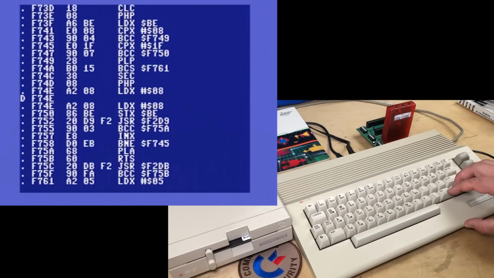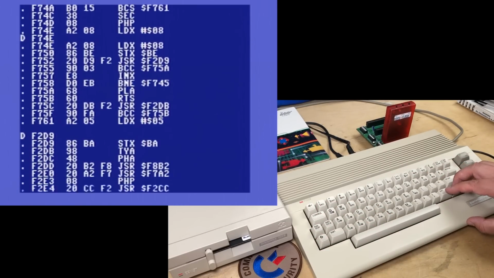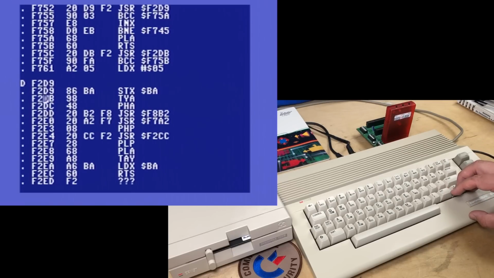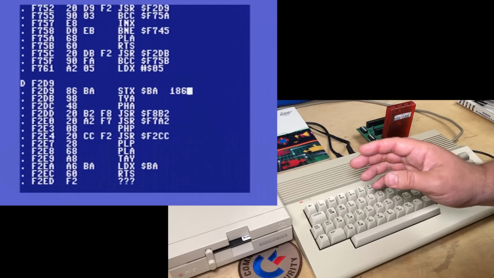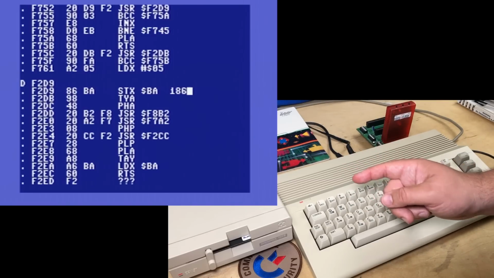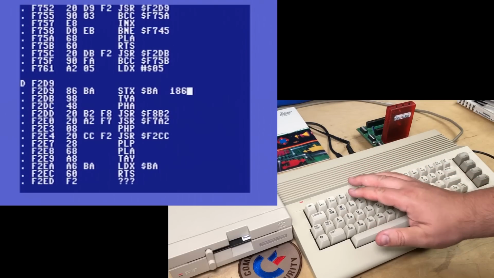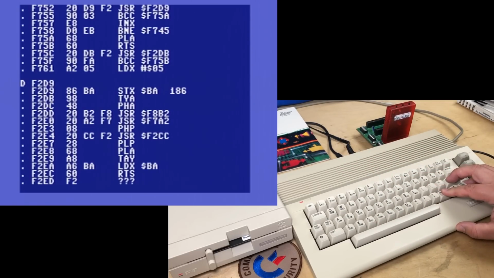That's the important thing here. Then it calls F2D9, and that stores X in BA, which is that location 186. So even though the value 1 is very briefly stored in location 186, JiffyDOS almost immediately corrects that right here.